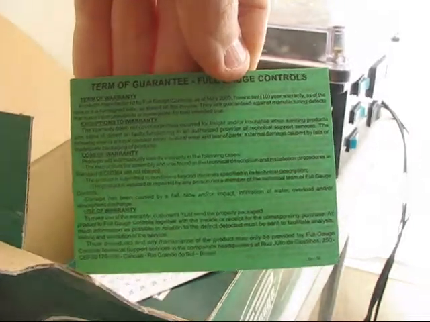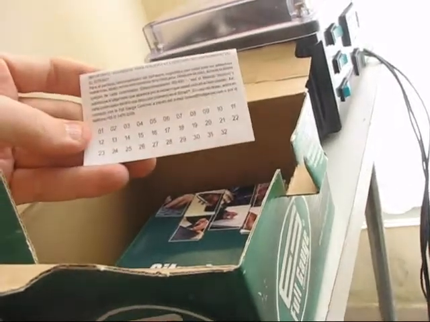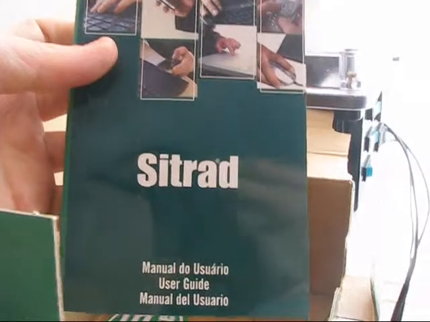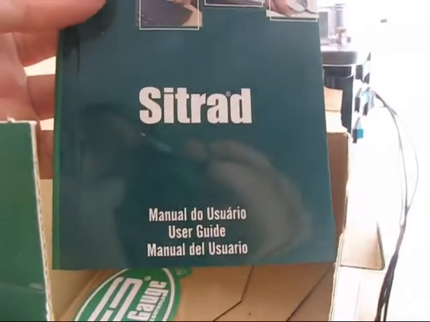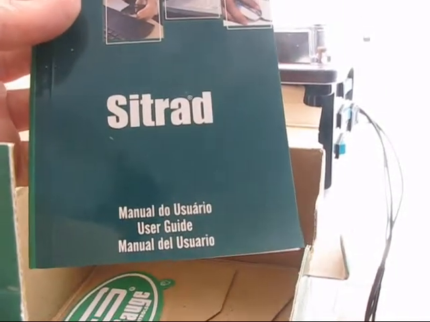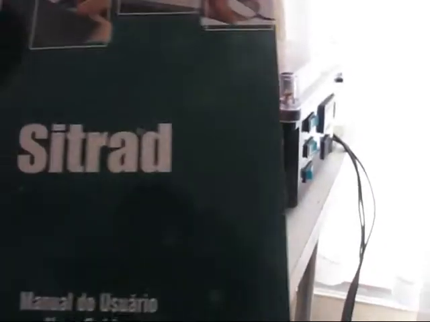A little advertisement there. Terms of guarantee. This is to help identify the equipment when it's on the network. We'll see that in a little bit. And, of course, this big user manual for the CTRAD. Of course, it's in three languages again: English, Spanish, Portuguese. It's pretty straightforward. I read a little bit of the manual, but didn't really have to for my needs, anyway. If you have something more complex, you'll probably need something more. Okay, that's about it for that.